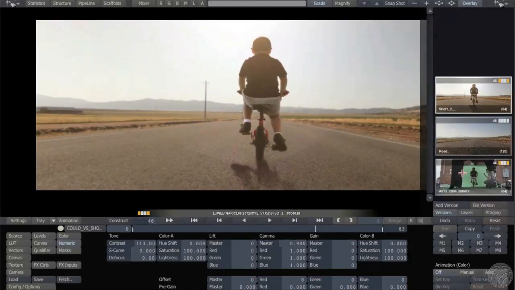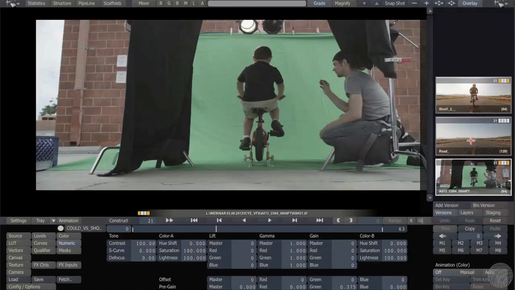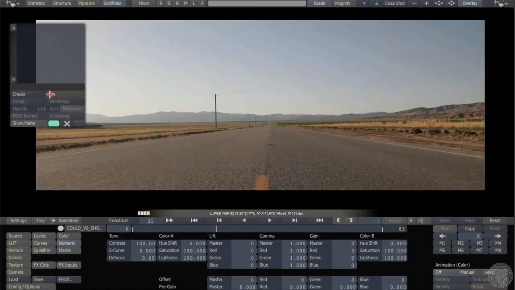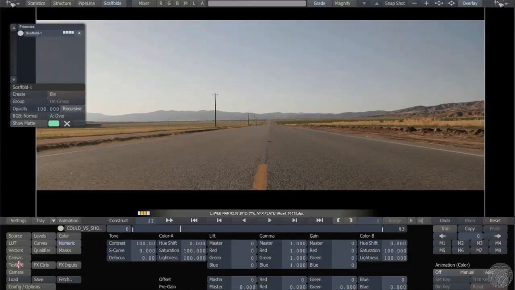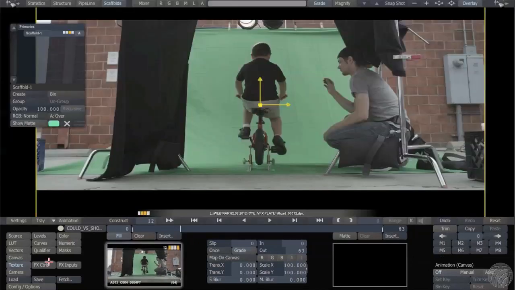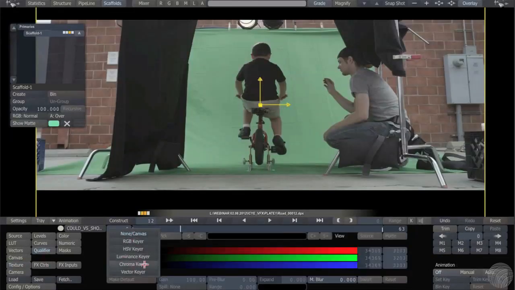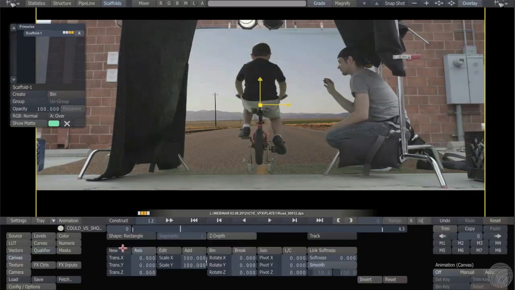So you could do this effect in the DI, in Scratch, in real time in front of your clients. Do you want to? I would argue no. Obviously, the way you would start to put this together, this is the plate. Let's go grab the boy so you can see what the process would start to look like and see how simple it would be. I'm just going to use one of my keyers here, get a nice clean key, throw him in a garbage mat, and I'm going to be very careful about the tire down there.